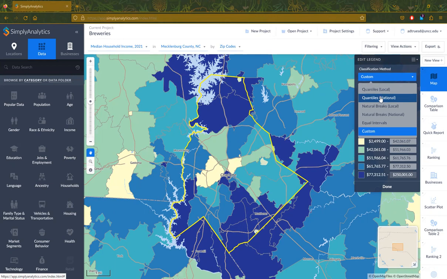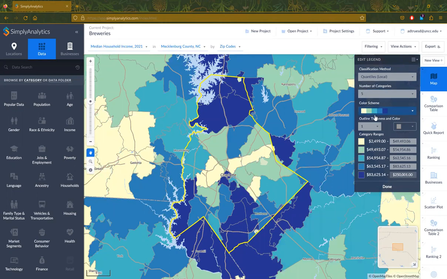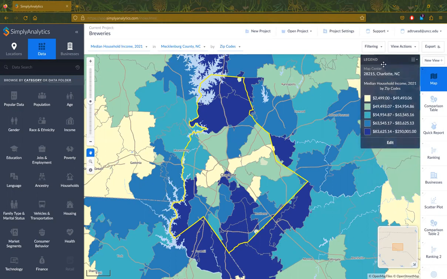It's usually best to do them by quantiles local. You can do natural breaks as well, equal intervals, and then again, custom intervals. So that is the legend here.